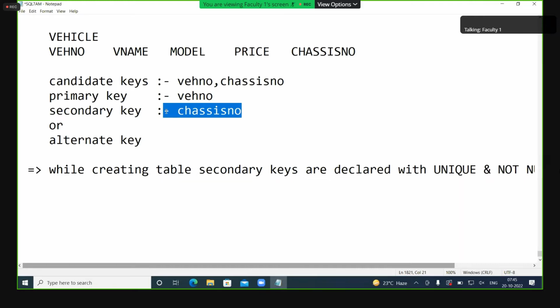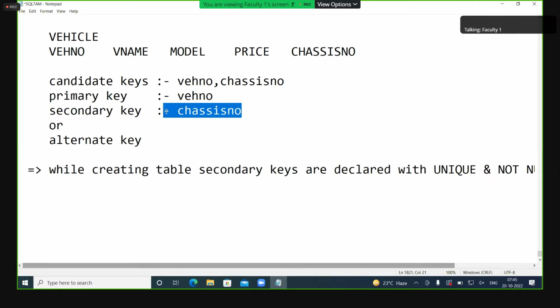Then, you go to the bank because you want to inquire whether your account is linked with Aadhaar number or not. They'll ask, what is your account number? But you say, I don't remember my account number. Immediately they'll ask, what is your registered mobile number? So if the account number is not available, your details are accessed by using the mobile number, which is a secondary key. Then, you lost your debit card.